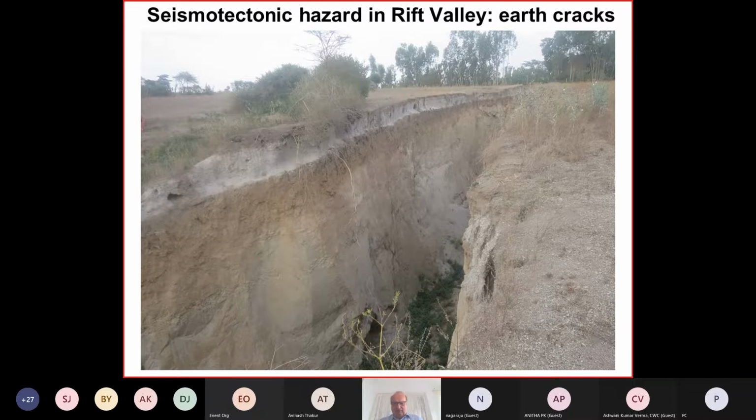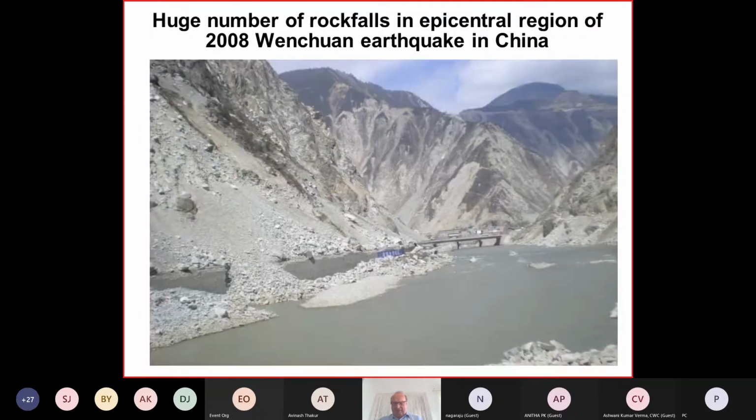You can see some canyons, which now look like canyons, but originally they were fissures in the earth. And if you would have a dam which would be affected by something like that, I must say, for sure, in my opinion, you cannot build any dam. Okay, so for me, it was a new feature in that Rift Valley in the eastern part of Africa.